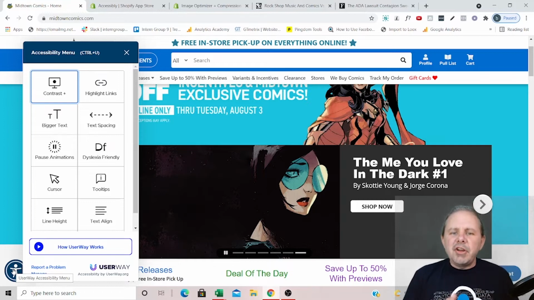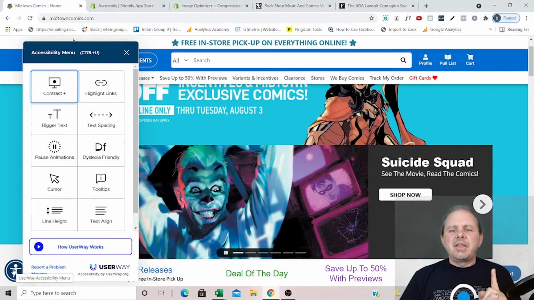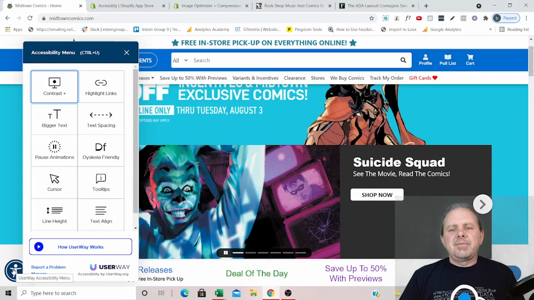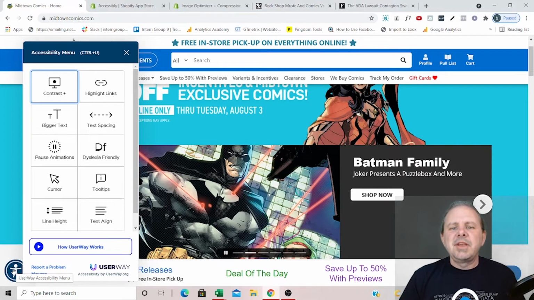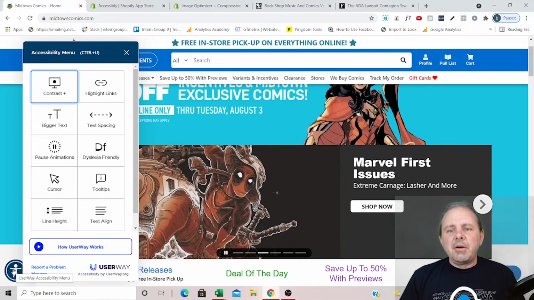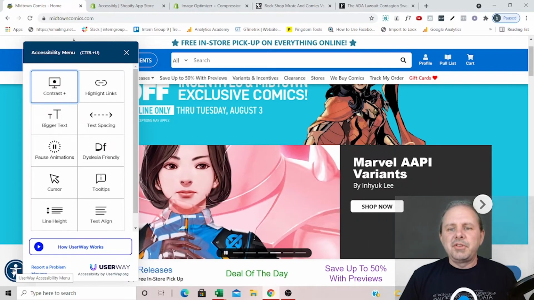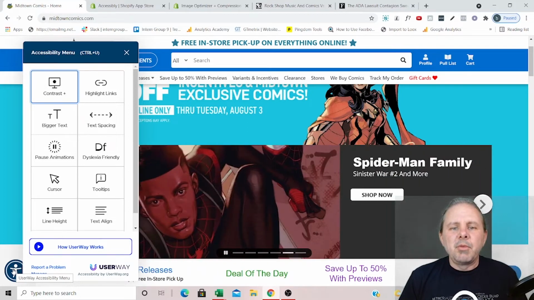Okay, now there's two reasons why you need to do this. The first reason, that everyone should have access to your site. I mean, this is just a good thing to have, period. You want people that may be visually impaired to be able to purchase items from your site. So just in itself, that can increase your revenue just by having people with disabilities being able to have help when they're on your website, and they'd be more likely to purchase.